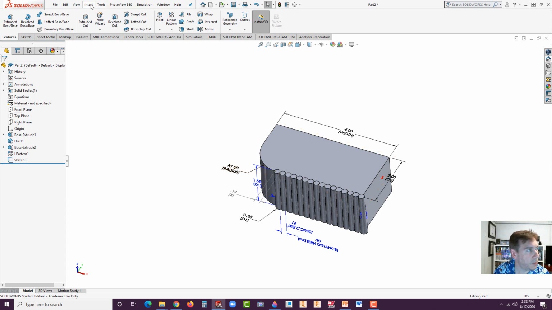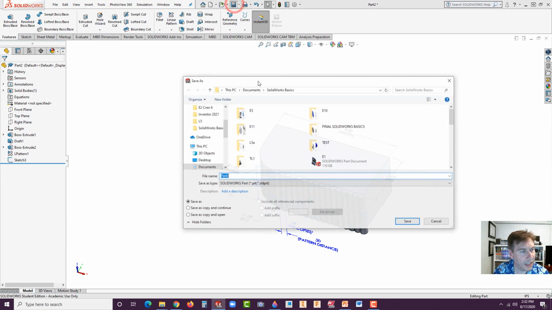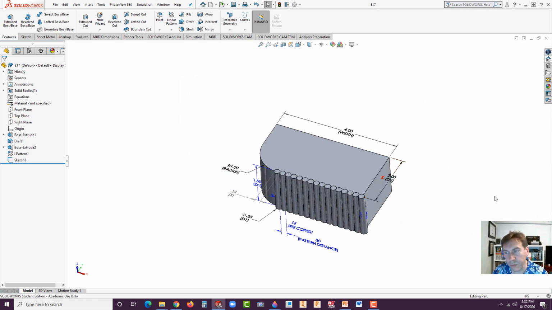So let's go to, first of all, save this. And this is going to be E17. All right. Now, like I said, zoom out a little bit because the equation editor is going to pop up here.